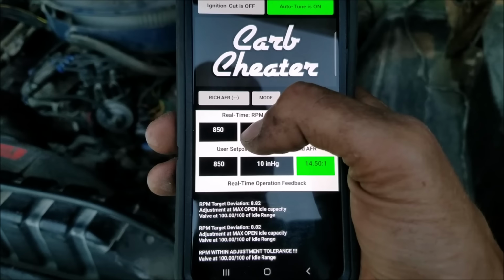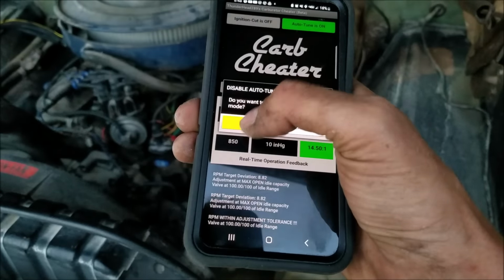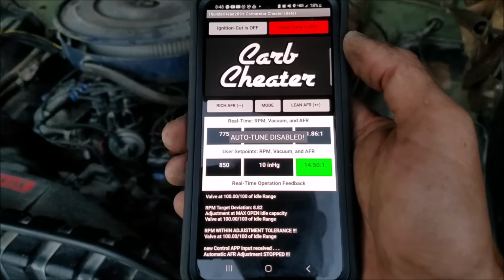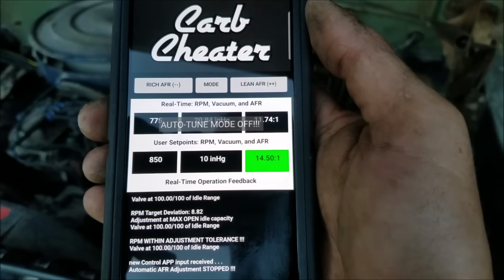Alright, so I've already done a bad job of following my own rules. It's just too fun to play with, so I already turned it on because the idle was so bad it actually bothered me enough to do it. And it's still so weird to just see a carburetor basically correct itself. It just feels wrong. So let's turn this thing off and on and just take a look. Totally wild. Alright, so we're maintaining a good idle RPM, good idle AFR. Let's turn this thing off now. You heard the idle instantly drop, and the air-fuel ratio is strikingly leaner. It's just super weird to play with.